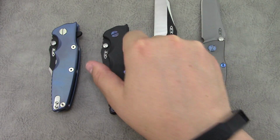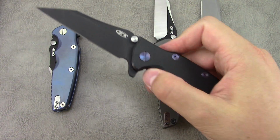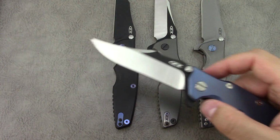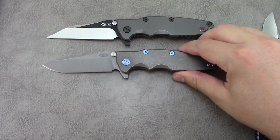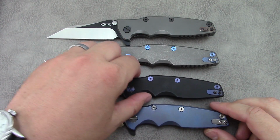This is the 0392 Wharncliffe. This is the 0392 Wharncliffe Black Purple. And this is the 0392 Blue Bowie. So let me change orientation here a second, show you guys all the different ones here. So, I mean, it's the same model, just different variations.